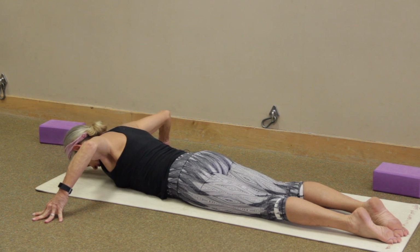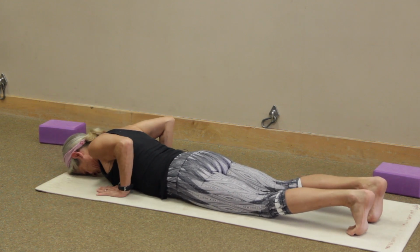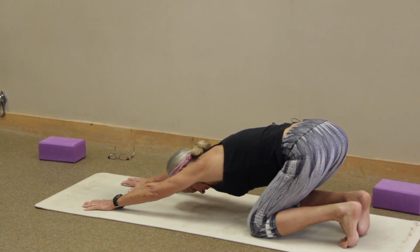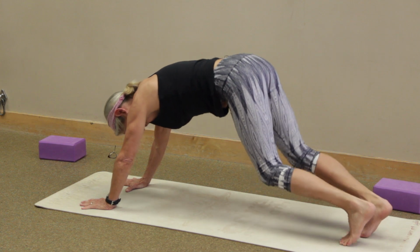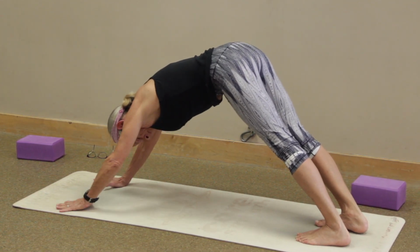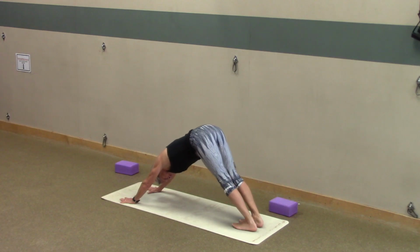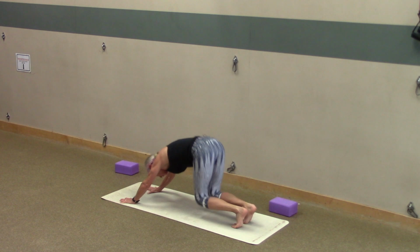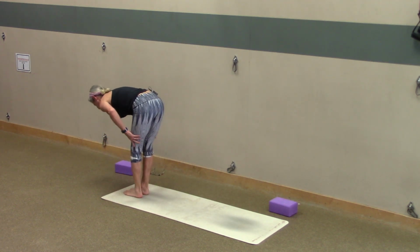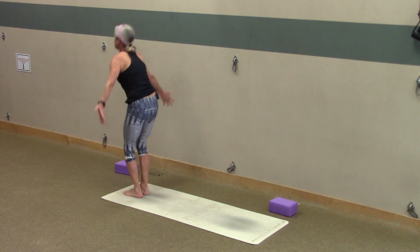Exhale, release. You can come through plank or come through child's pose and make your way back to down dog. Lift your heels, bend your knees, walk, hop, or step to the top of your mat. Inhale to a halfway lift. Exhale, fold. Inhale all the way up to standing.